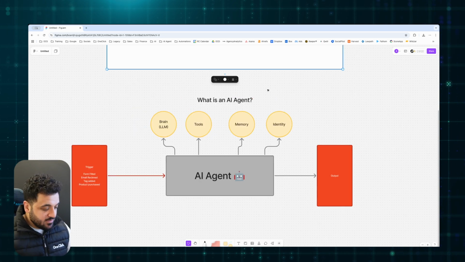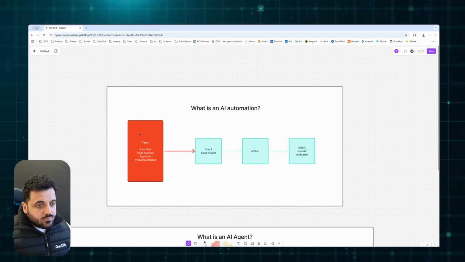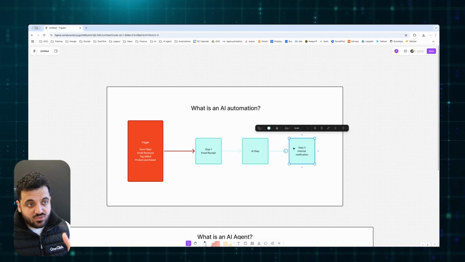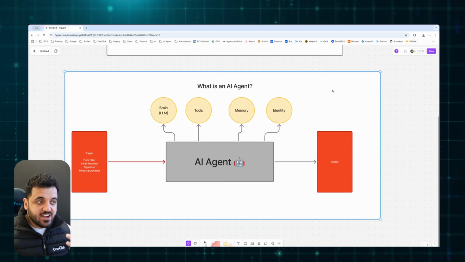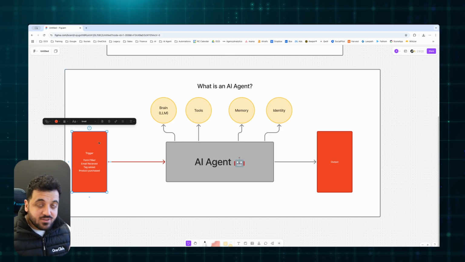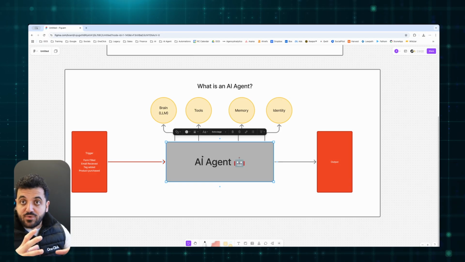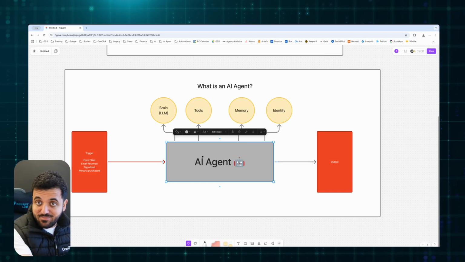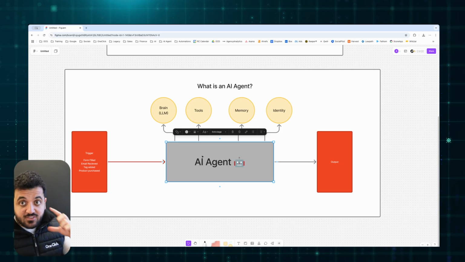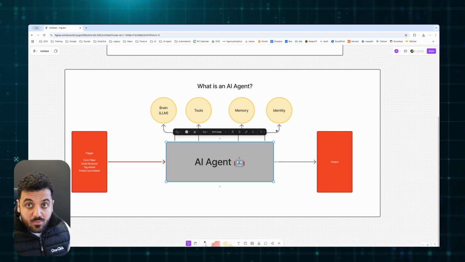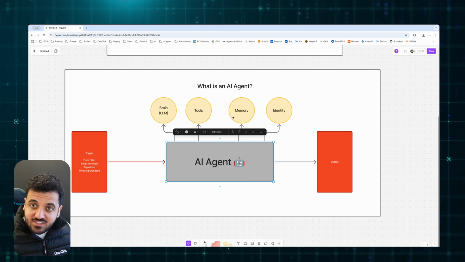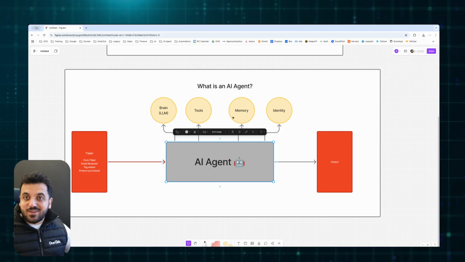So that's the difference between automation, which is a series of steps, where a person goes from this to this to this to this, as opposed to an AI agent, which is, cool, this thing happened that's going to make me fire off, and now I'm going to take that information from whatever's happened, think about it, understand who I am, what my role is, what tools I have access to, what's happened previously, and make a decision based on that.